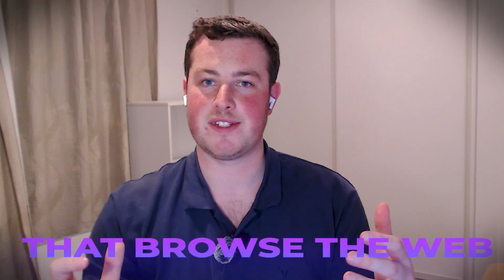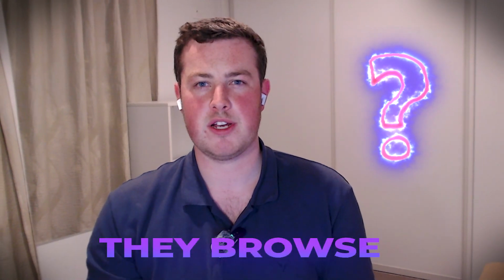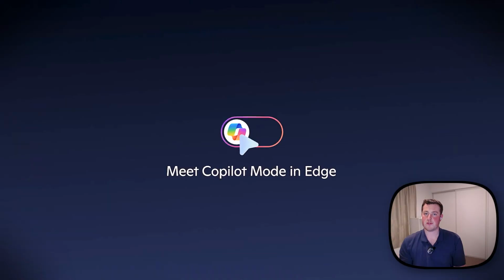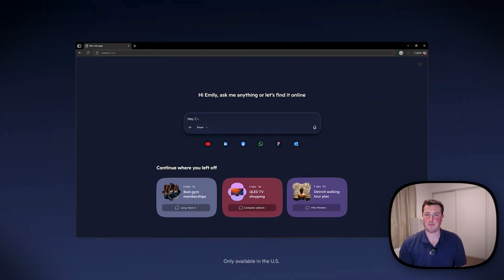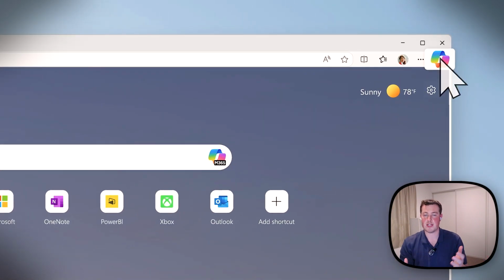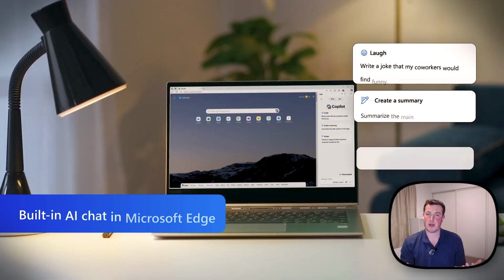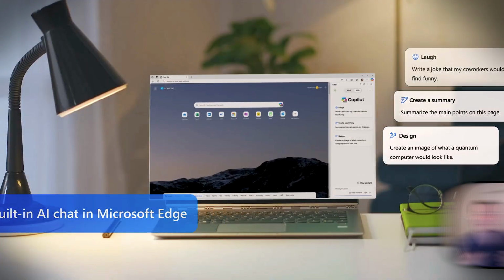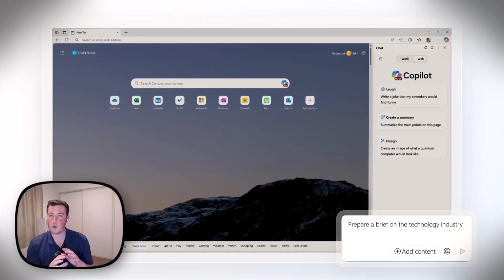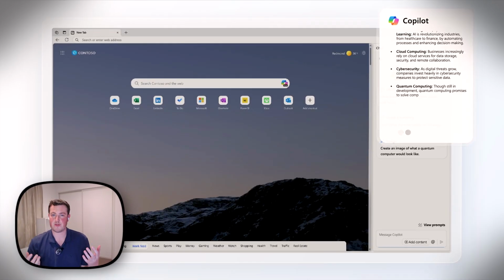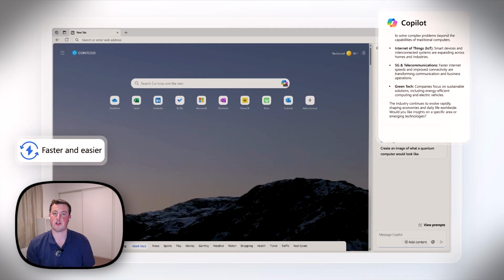You've seen AI agents that browse the web for you, but what if they browsed with you instead? Microsoft's new Edge Copilot makes that happen. Instead of changing tabs between ChatGPT and Claude and your different browsers, Edge actually embeds Copilot right into your sidebar. It reads your page, summarizes the information, and even chats about what's on the screen, all without losing context. It's perfect for people that just want to save a little bit of extra time.